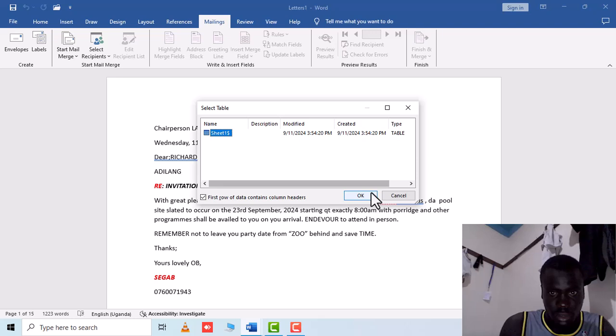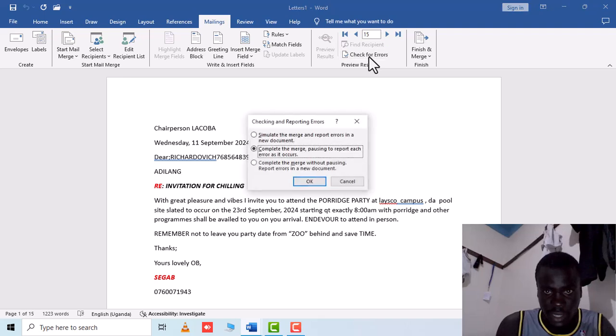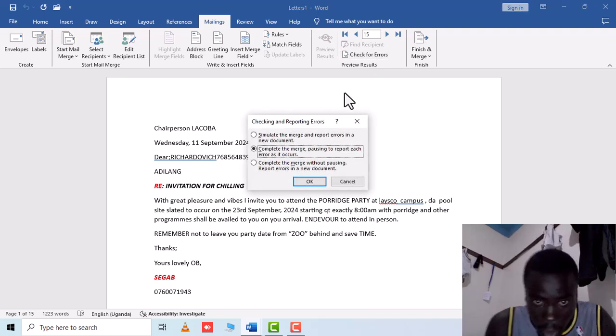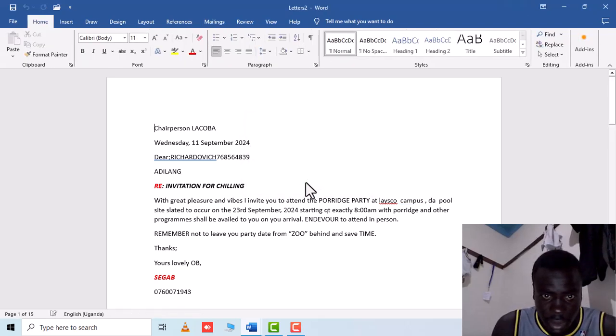You allow it to open, and it starts bringing the data. See, there are 15. Check for errors: complete merge without pausing, report errors in the new document, or complete merge, pause to report errors. Choose that one.